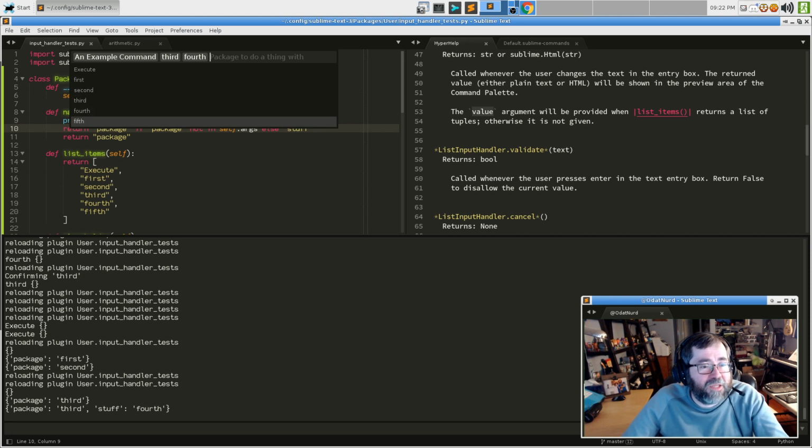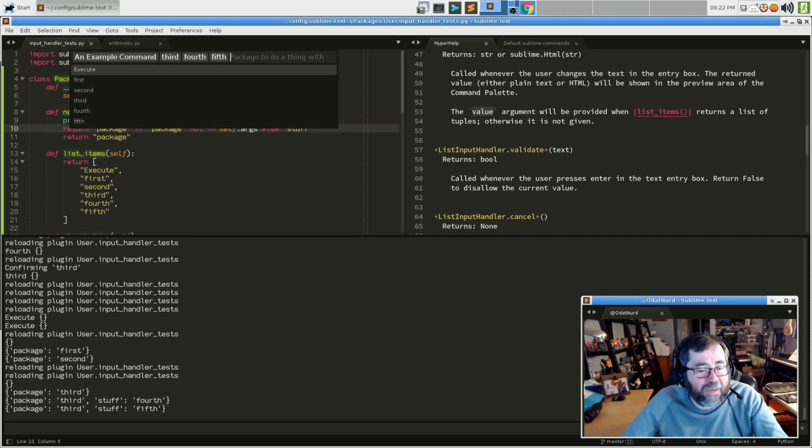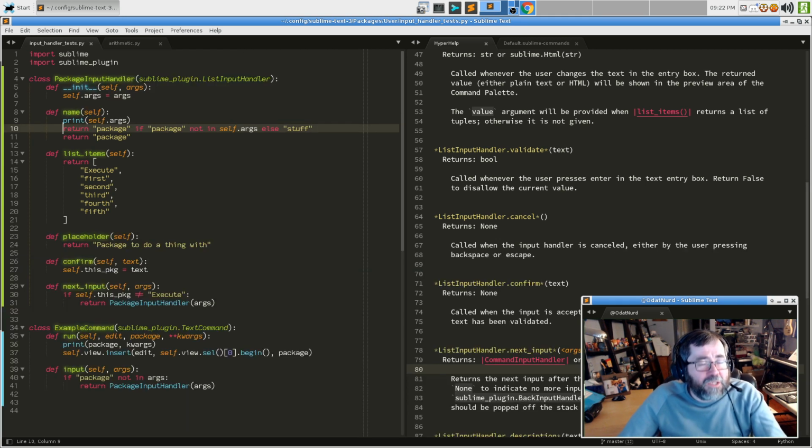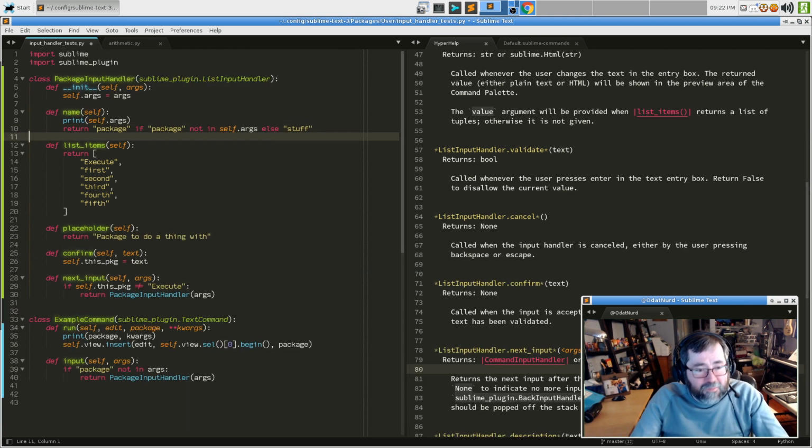But we're going to run into that problem where every time you pick it, it just replaces that last argument, right? So what we need to know is how many things that start with package exist in this thing, so that we know what number to append onto the end. Or alternatively, we don't care about that per se.